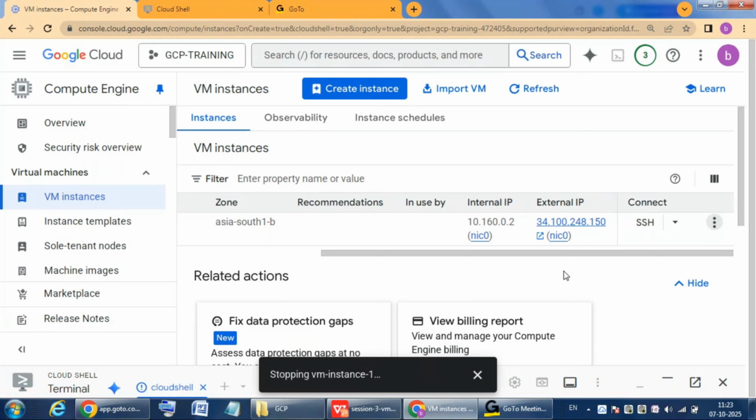It will take like 1 or 2 minutes, and we are stopping the machine at present. So after the machine gets stopped, we will see that we don't see this external IP. It will be released, and we should not see any external IP address here. Okay. Let me refresh it once.